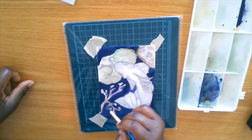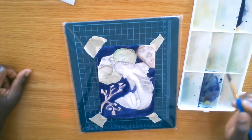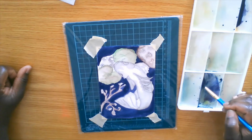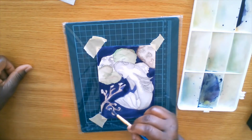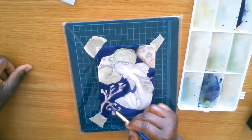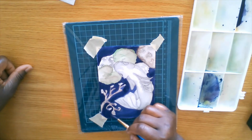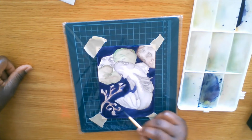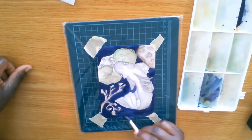With the dry cakes though, you have to remember it still acts like a watercolor. So when you're applying your lighter color on top of your dark, you want to make sure that it is dry first. You can also activate the pigments below. So if you're going to add, say, a yellow on top of your deep royal blue, make sure that the paper is dry, because you will activate the blue that's underneath and it becomes a dark muddy color, and you don't want that. So make sure the paper is thoroughly dry before adding any lighter shades or lighter color on top.